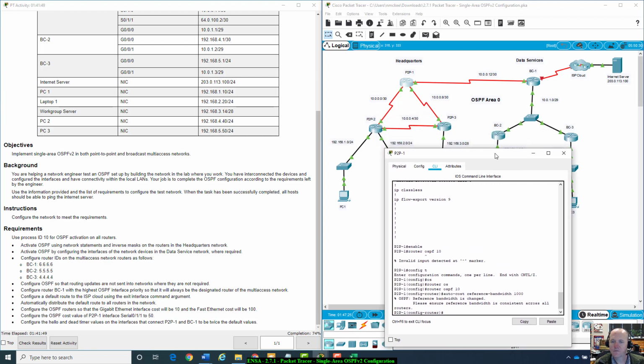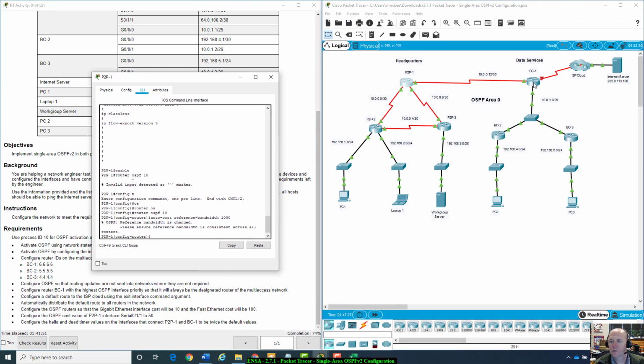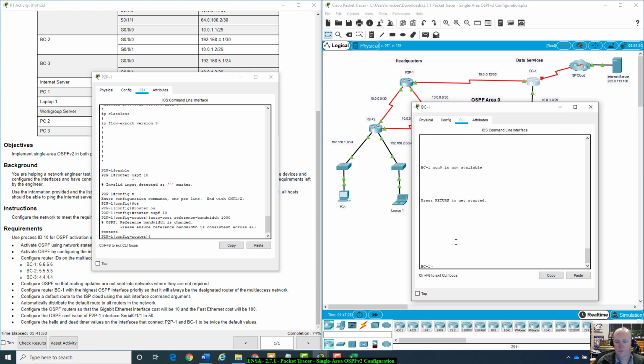Reference bandwidth has changed, that's fine. All right, let's go up here. Config t, router OSPF 10.